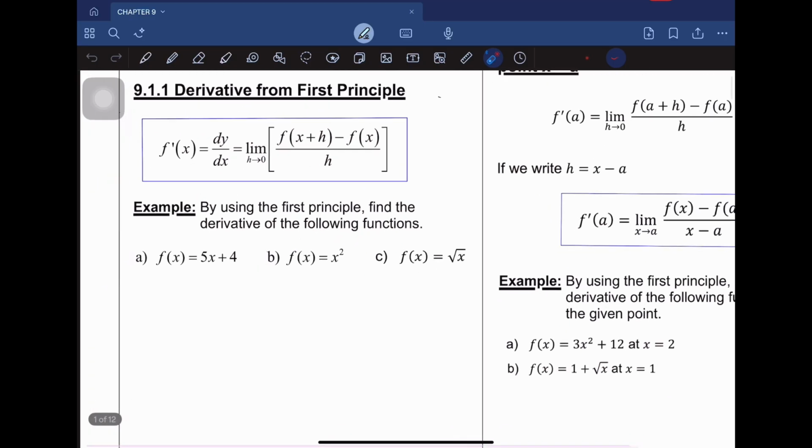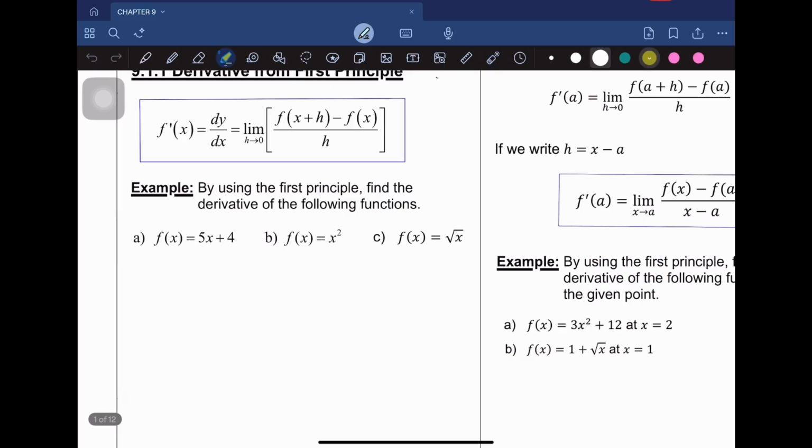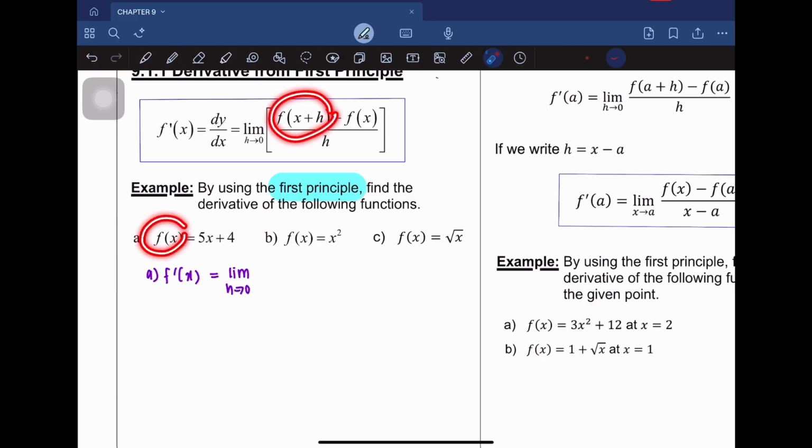Okay, so saya akan terus buat example. So by using the first principle, so soalan memang suruh pakai first principle. So let's say awak terus je differentiate without using the formula, salah lah. Okay, salah. So awak kena juga pakai formula first principle. Okay, so macam mana nak buat ni? So kita akan cari f prime x. So f prime x sama dengan limit h approaching 0. Okay, so dia kata f(x + h). So ini adalah f(x). So apa yang berlaku sekarang, dia ada new input. So sini jadi x + h. So sama juga dengan this one, dia jadi x + h.